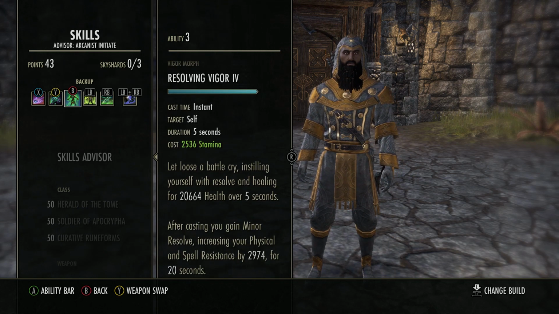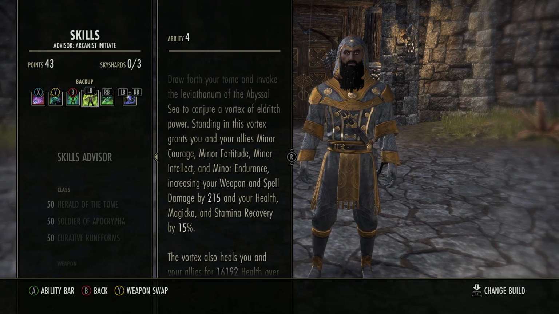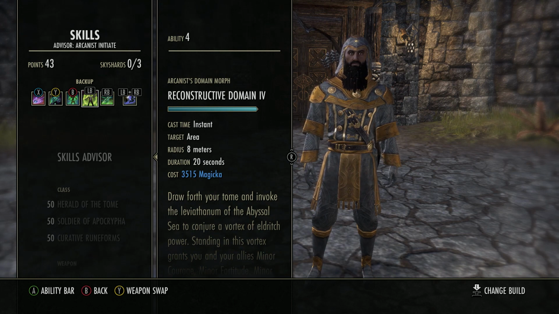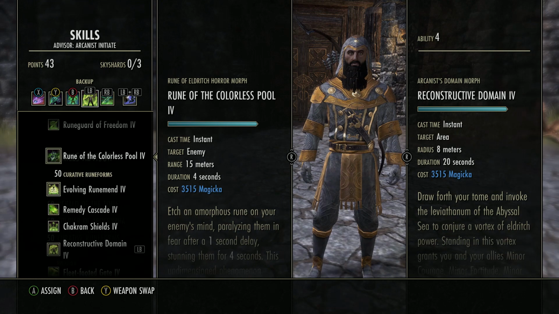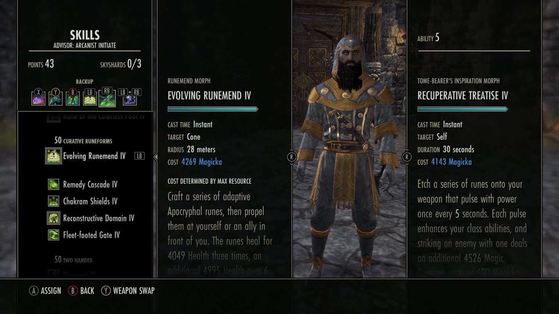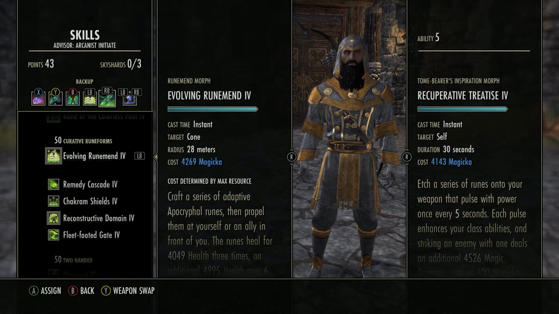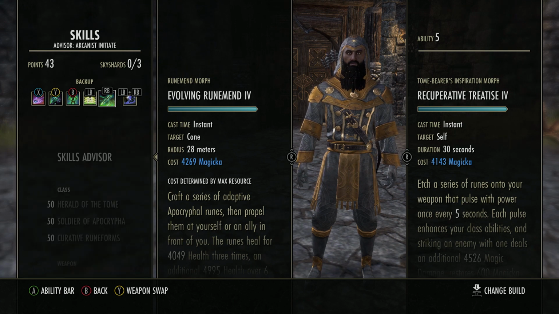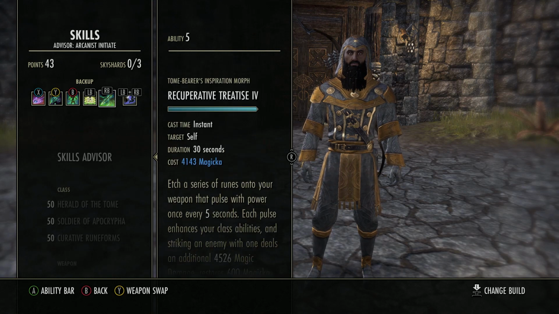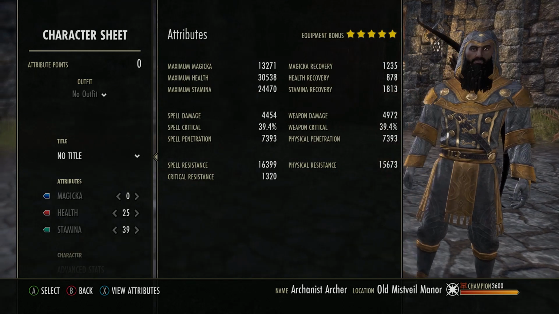Got Resolving Vigor. This is my other burst heal, I guess you could say, slash heal over time. This skill right here is a heal over time, and it gives us an extra 215 weapon and spell damage, so that's pretty cool. And then this is another burst heal, but it's expensive. The 3300 stamina is kind of expensive, so I took that off. And then the Treaty skill, however you say that, that's giving us our Major Brutality. And I just had Temporal Guard on the back bar for the extra protection.